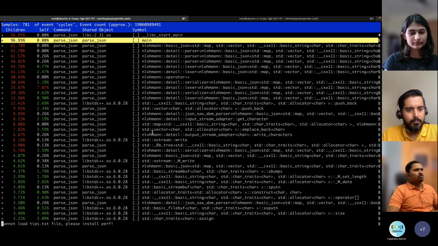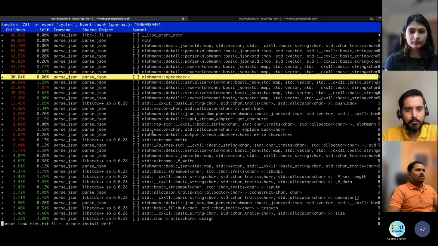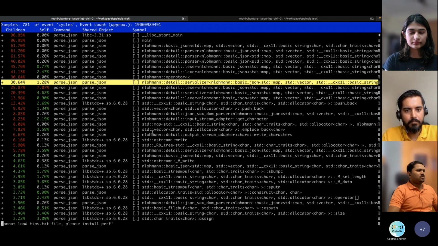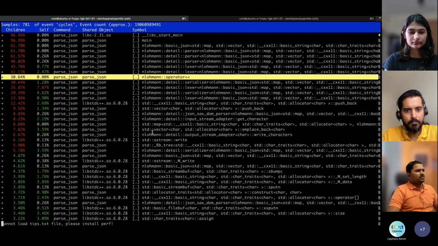So this is useful if you want to find out which higher level function is causing more overhead. Main we are not interested in, but let's say this output stream operator which is overloaded, a higher level function, is causing almost 30.64% overhead here.